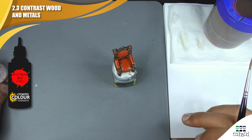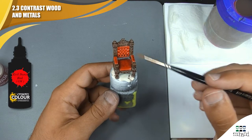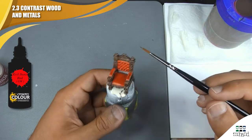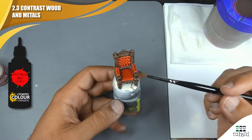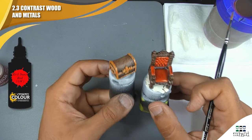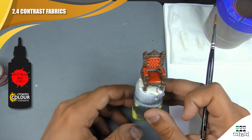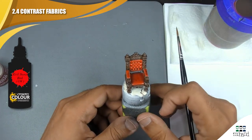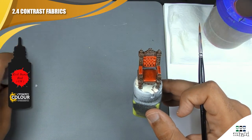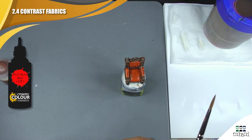So now, after that, I'm going to make some treatments on all the special cases like this chair. In that case, I already did the wood, so that's okay. I apply exactly the same steps as for this chest on the wood. And I'm going to apply some highlights just on the red with some Corn Red and Evilsen's Red: Corn Red for the shadow and Evilsen's Red for the highlight.